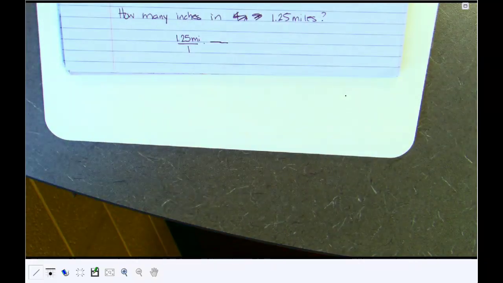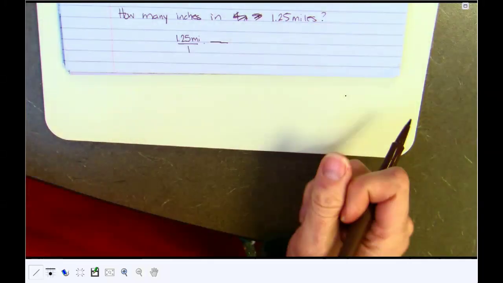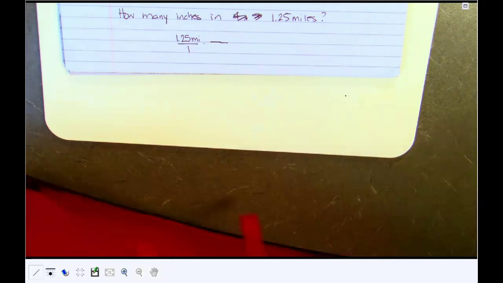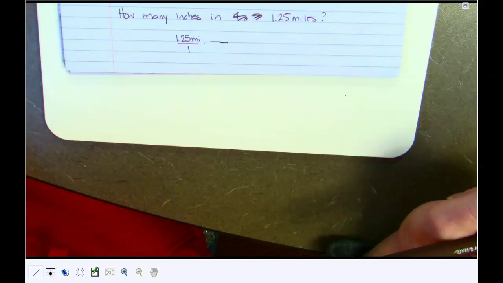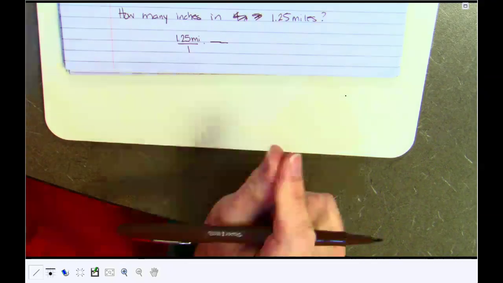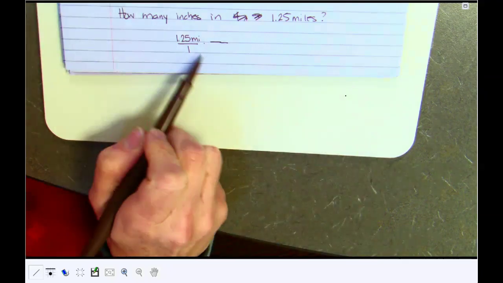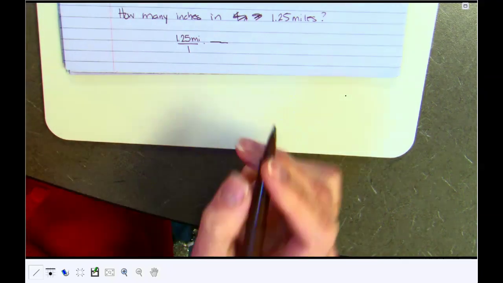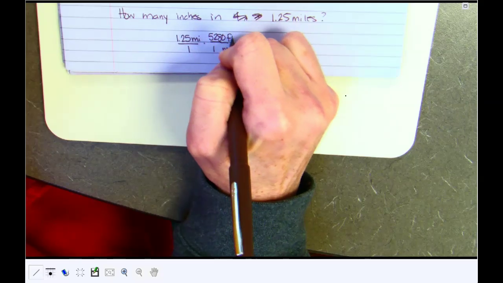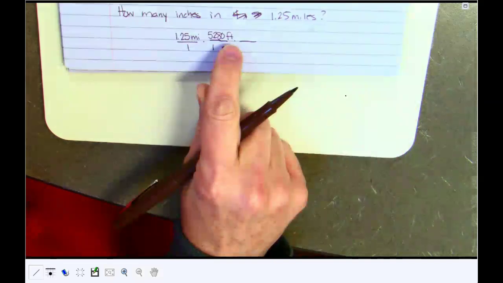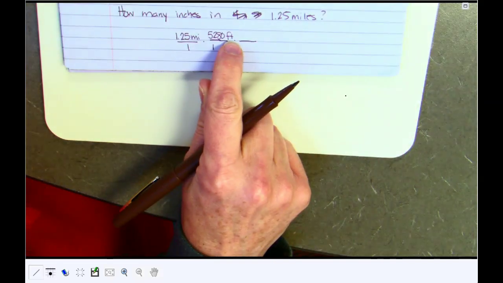Okay, we're trying to get miles into inches. So what do we know about things smaller than miles that are in miles? 12 inches are in a foot. Yep. Except that is not about miles. There's 5,280 feet in a mile. There you go. In my fraction here, where do I have to put the miles? Correct. On the bottom. So 1 mile is 5,280 feet.